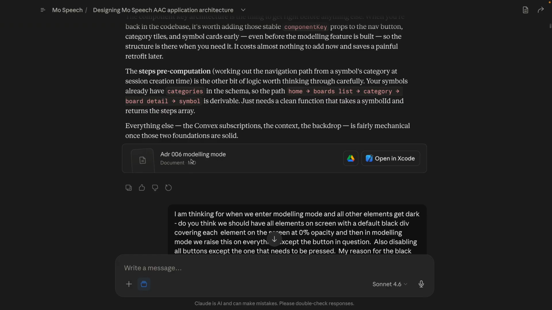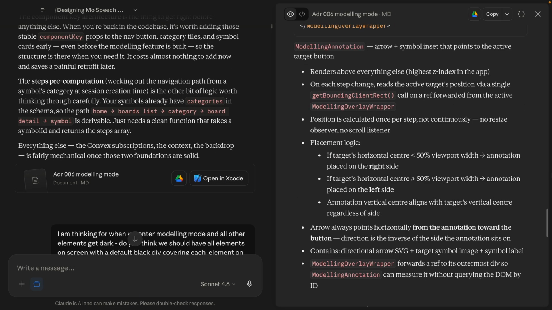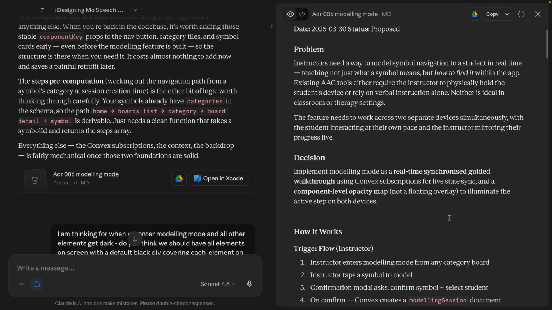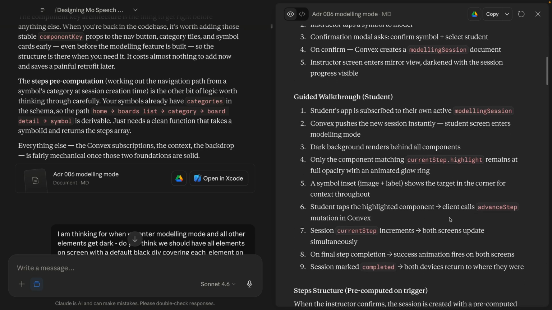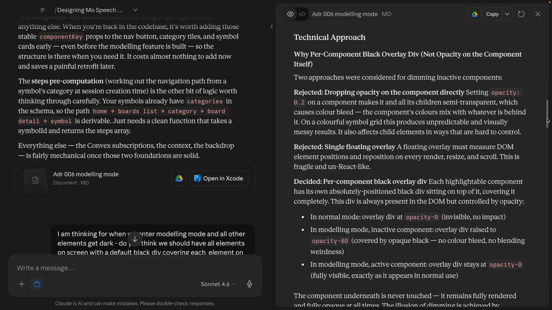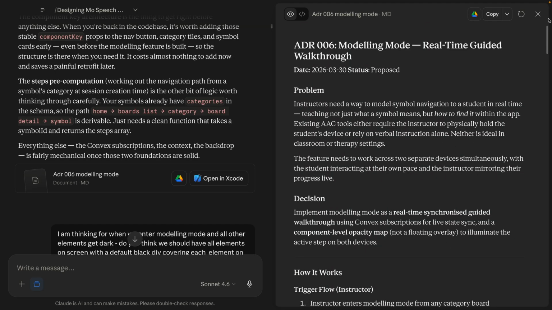It's ADR6. I don't know why I called it ADR6, but it was about the modeling mode that I wanted, and it gave me this markdown file. It stated the problem, the decision, how it's going to work, the guided walkthrough flows. It was good. It was short, and it got me thinking.